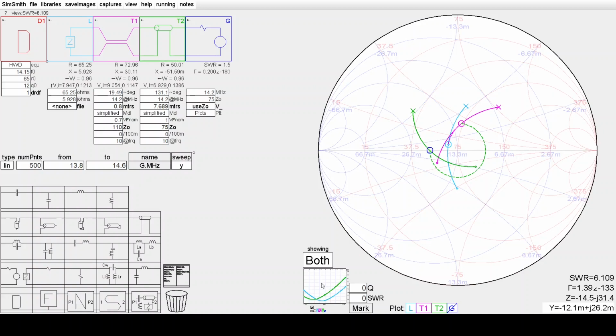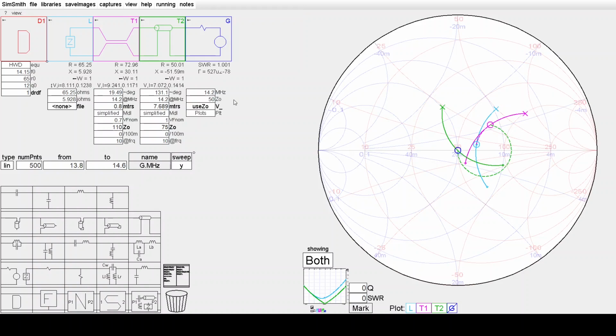Okay, so let's now have a look at the VSWR plot reference to 50 ohms. So I'll change this now to 50 ohms. So let's have a look at the VSWR plot reference to 50 ohms. Firstly, changing this to 50 ohms will shift the Smith chart to a new reference, and you'll see it comes around here to the prime centre at the match point.